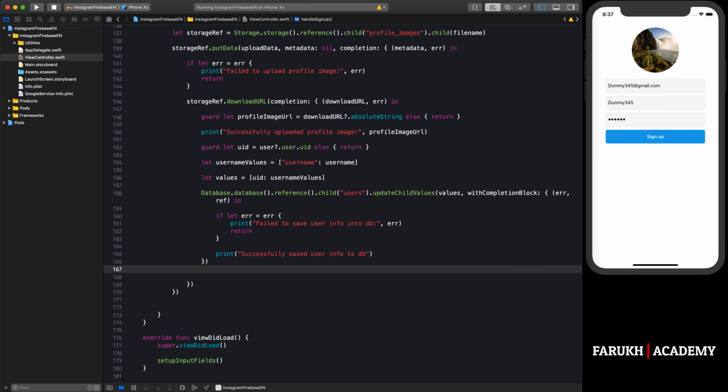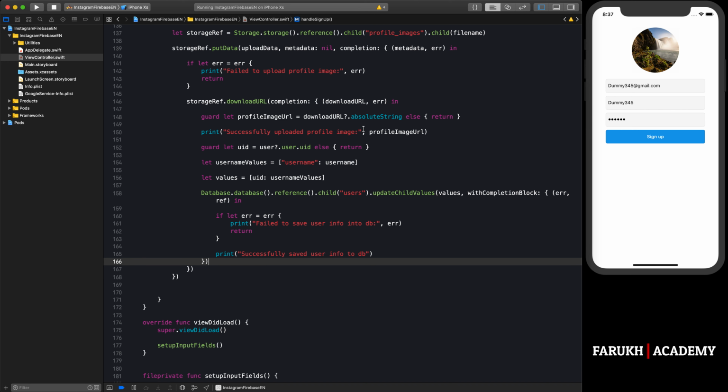And now we have a few changes to do. So in here, maybe we can add another piece of information, which will be the profile image URL, like this, and we're going to use profileImageURL.